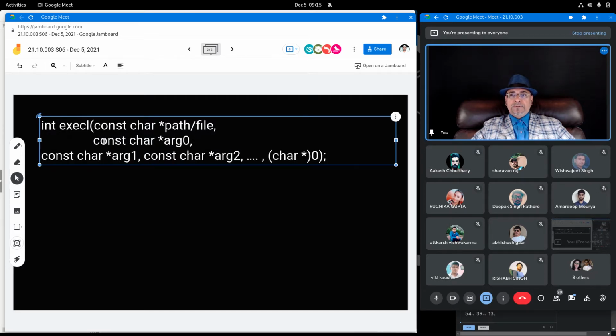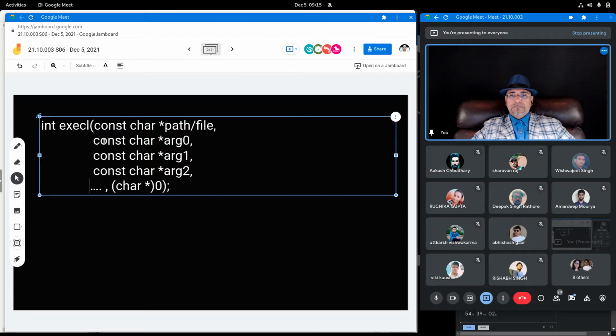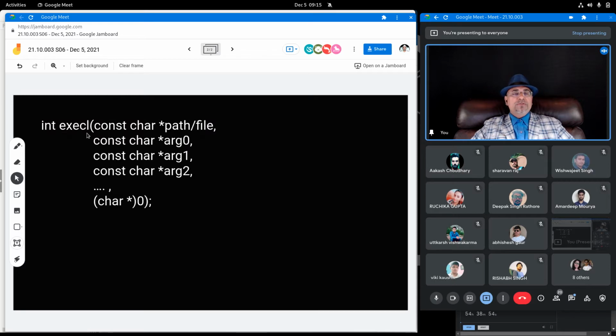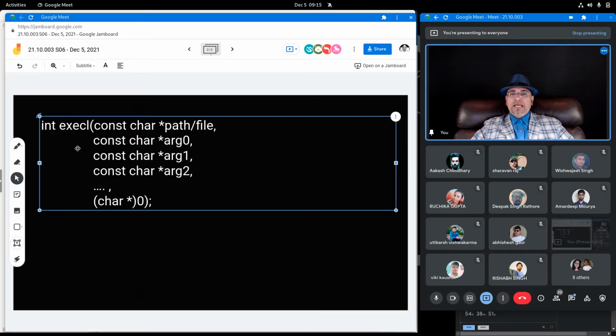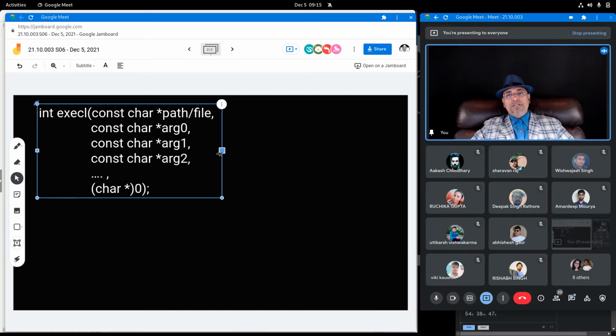Let me arrange it for your understanding. The very first thing about EXECL, it is used to replace the current process image, and the new process will come in and load in the same process context of the previously executing program.